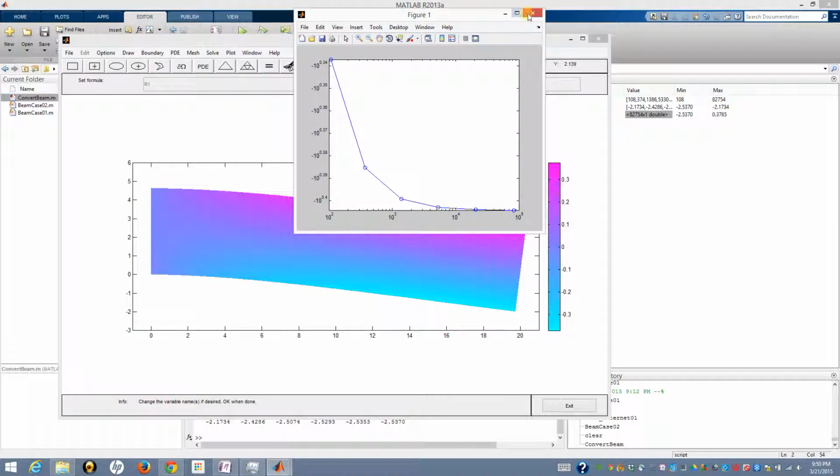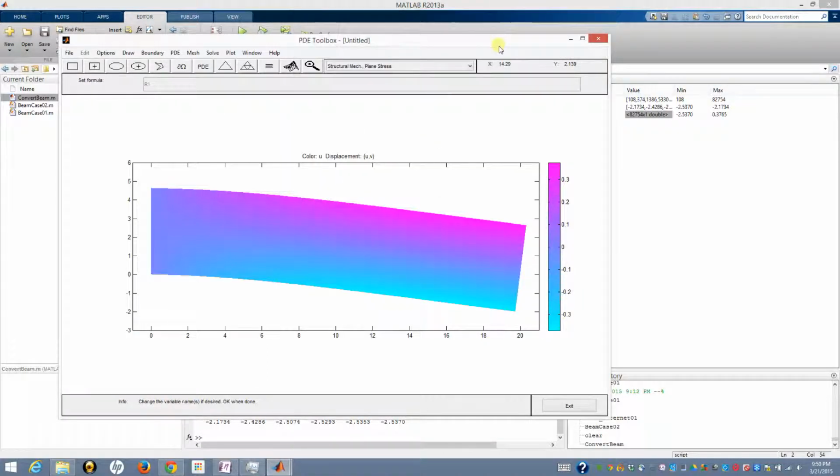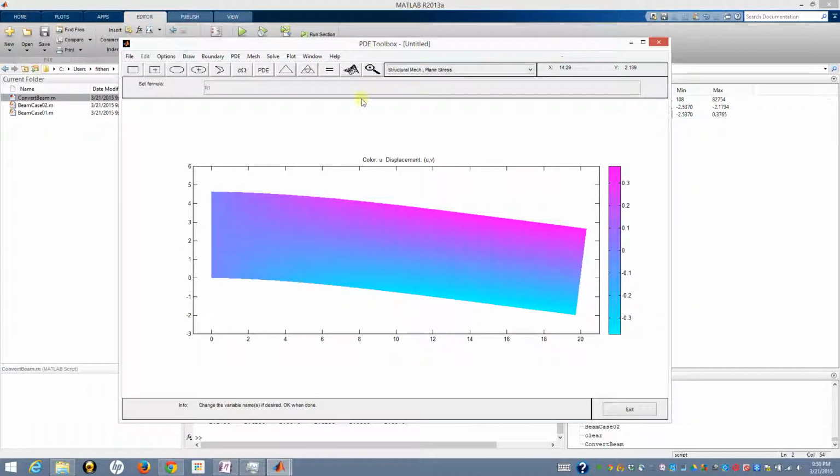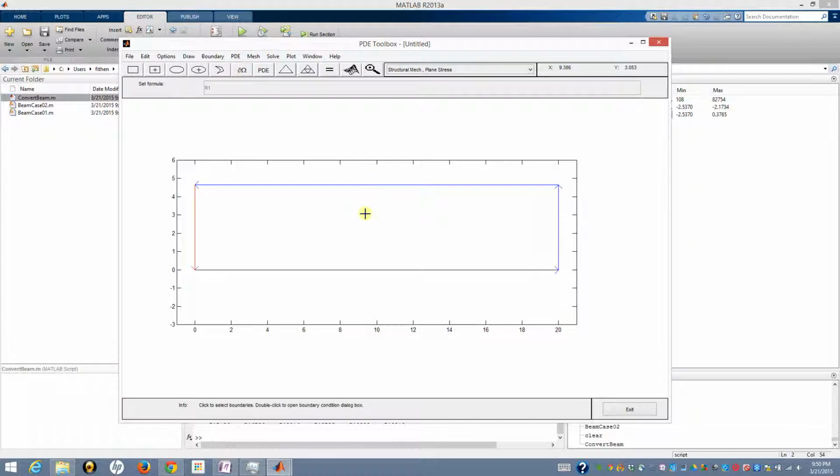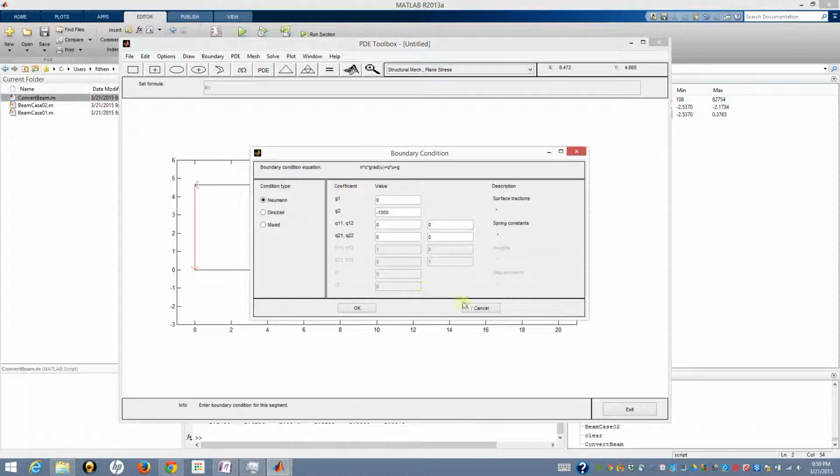Okay, now that we've done this, and we've got a decent solution, let's go back and look, for example, at our boundary. Here we see our boundary. We see our load of 1,000.